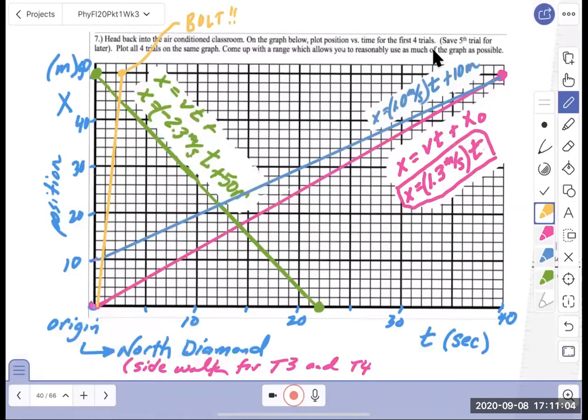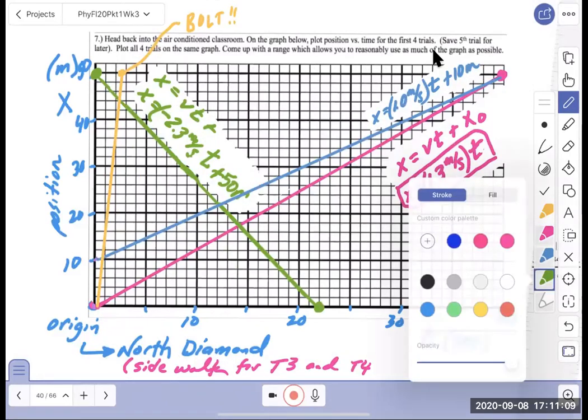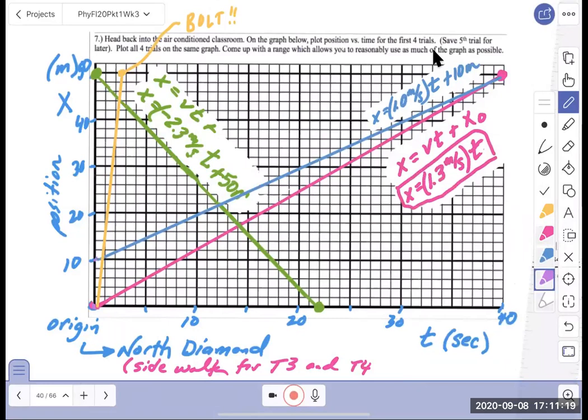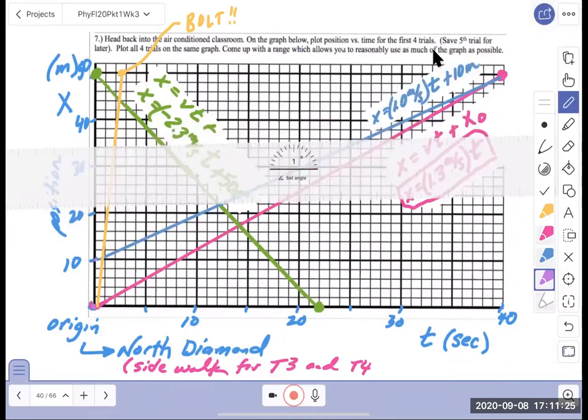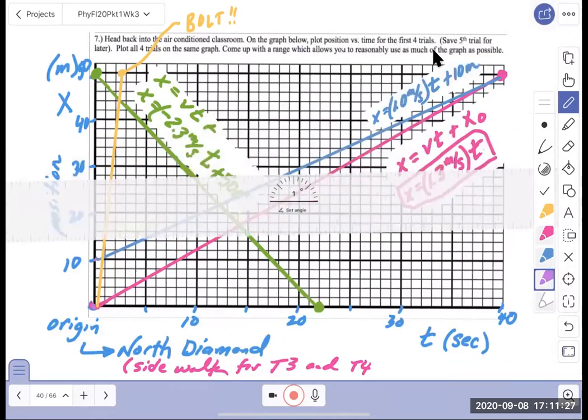Now let's go back and finish this up. All right. Get a different color. Let's go with red or purple. All right. So this was the 4th trial. In the 4th trial, we went to the North Pole. And there it is. I'm trying to find my ruler. Went to the North Pole, which was South Pole, which is the 25-meter mark in the West Lawn, so halfway.